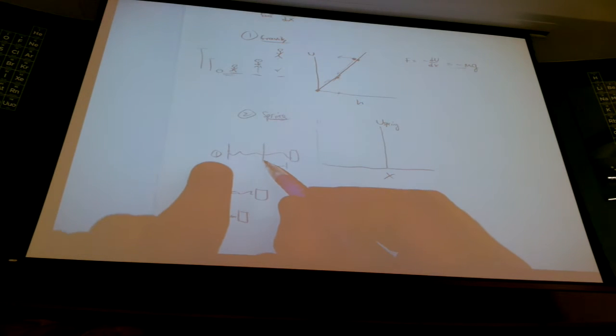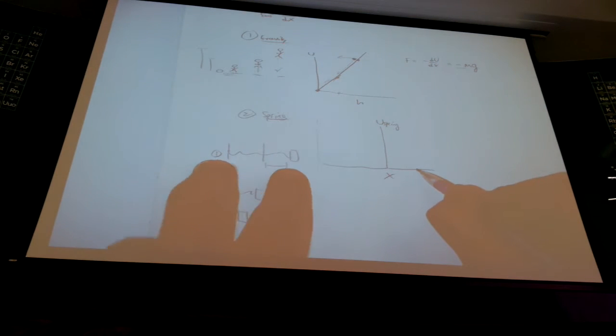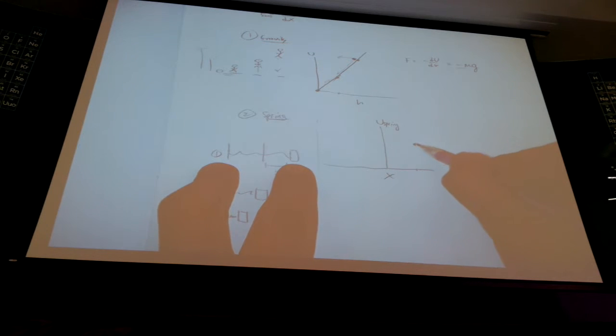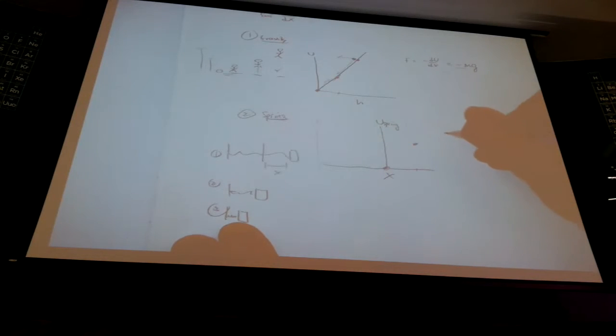So this first one has a pretty big positive x, and its potential energy is a positive number. This one has 0 potential energy. This one also has positive potential energy. The spring potential is this. Even if x is negative, when it's squared, it's a positive number. And this is a parabola because it's x squared, so it looks like this. Now that's a spring potential.